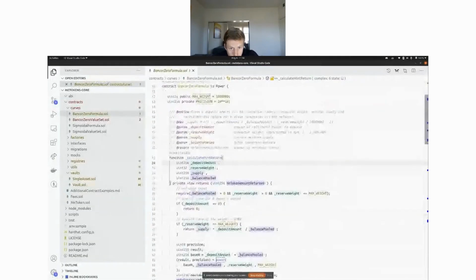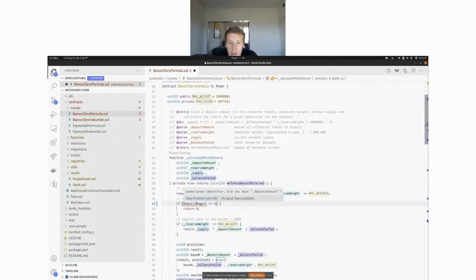Cool. And then when it comes to these parameters that you pass in, the Visual Developer functionality allows you to see where it is. And if you were to have a variable that, say, you forgot to have an underscore for, you'll get some highlighting of some problem. So: undeclared identifier, do you mean deposit amount?